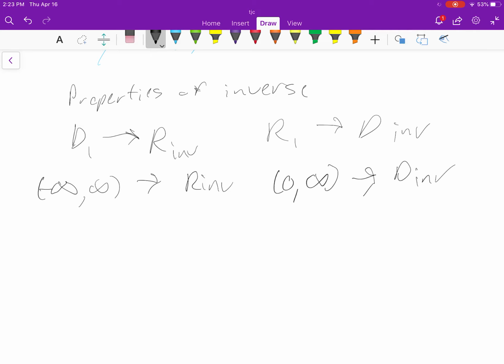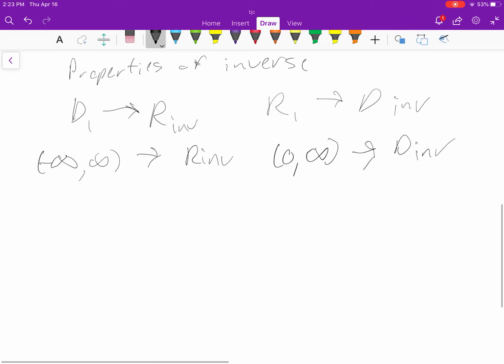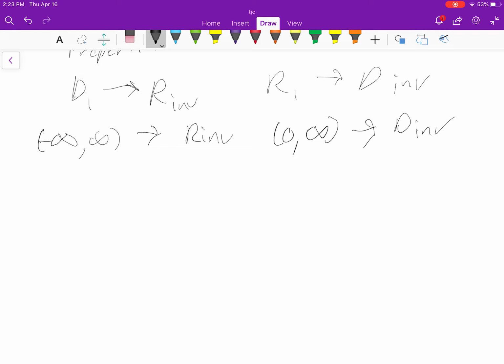So we know that while the exponential function has no restrictions on the domain, the inverse of this exponential function, which we're going to call logarithmic functions or logs, will have a restriction on the domain. The domain's going to be restricted. So we can get that right from the bat.